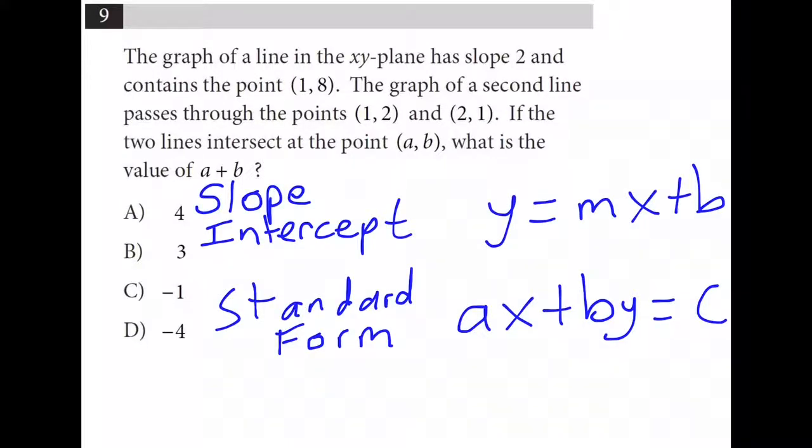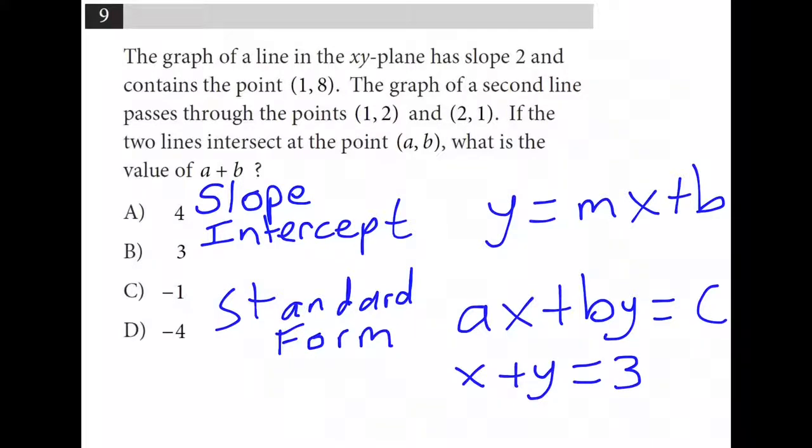We often use slope-intercept form to represent linear equations. However, a different way to represent a linear equation is in standard form, which is ax plus by is equal to c. Oftentimes x has to be multiplied by some number, or y multiplied by some number. But if we take a look at this second line, we see that if we take 1 plus 2 we get 3. And if we take 2 plus 1, we also get 3.